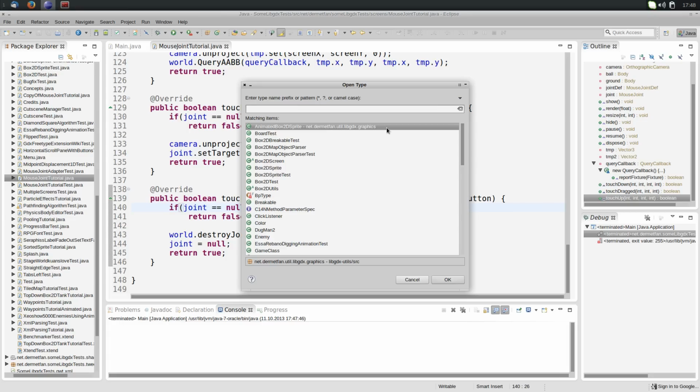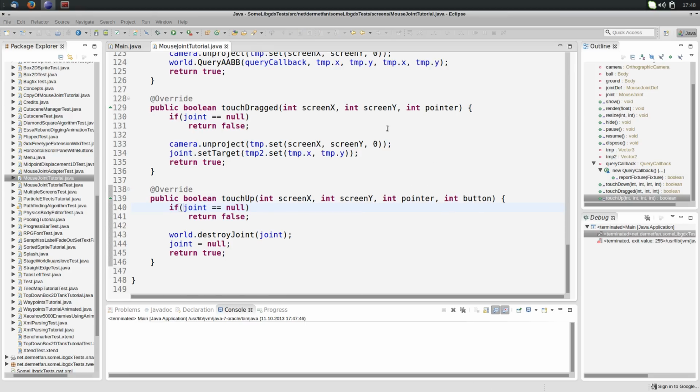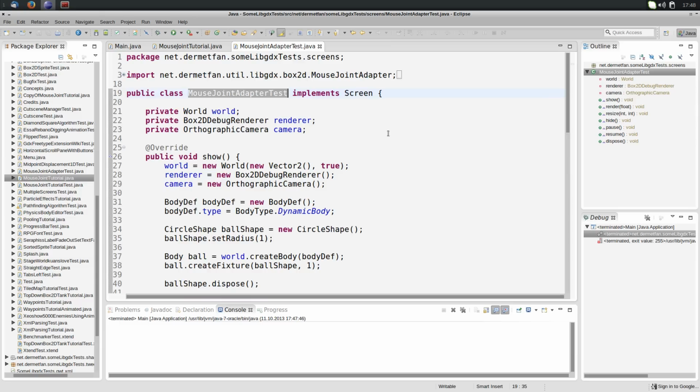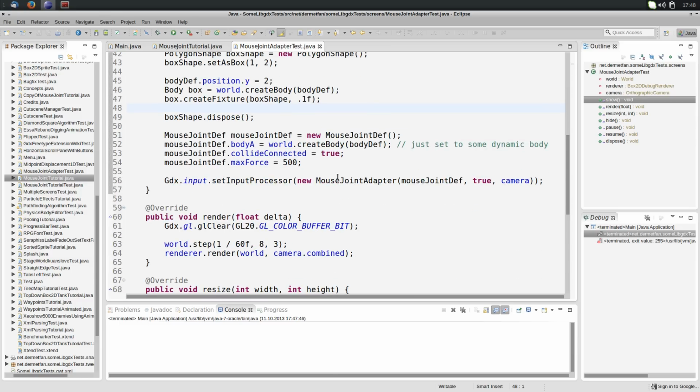Then that's the way you can implement it yourself, and just some quick kind of if you want to have a simpler thing, there is, what is it called, mouse joint adapter test. You can also just do it like that. As you see, this is basically what we had at the beginning of this episode. We have a ball and a ground. And from LibGDX utils, there is this mouse joint adapter that you pass just in a mouse joint definition, right? Like right this here, where you just set the stuff you want and the body A. Then you can specify if you want to adapt the max force to the body's mass, so you have actually the same kind of strength for everybody. And the camera needed to unproject the click positions.